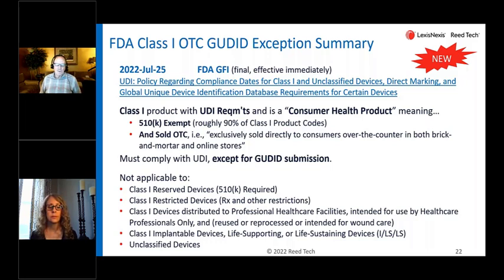There is a little clause that says the restricted devices, and there are about 4 or 5 products that fall into this category. Actually, the Vision Council had looked into these other restrictions, one of which happened to be the impact ball test on eyewear, the lenses themselves. And therefore, they were not able to claim this exception. So there's a couple devices in there. I think actually hearing aids are in this little section as well, and a couple other products.